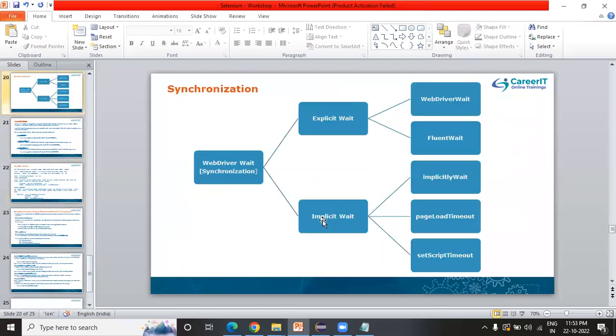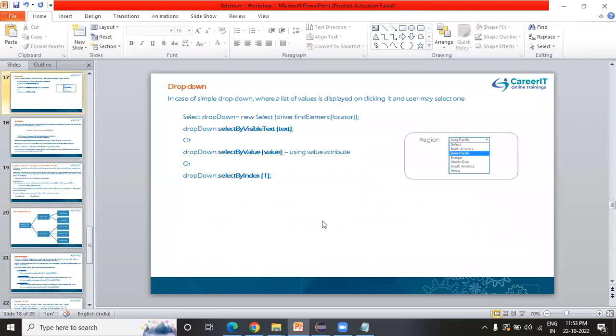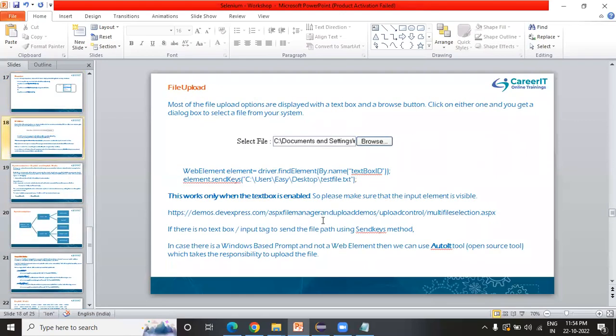Okay, so I think it's almost 2 hours, guys. Let's quickly discuss this file upload control, and we'll stop here for today, and then we'll connect in the next session. So let's quickly discuss file upload controls, how to automate them, and we'll close for today.